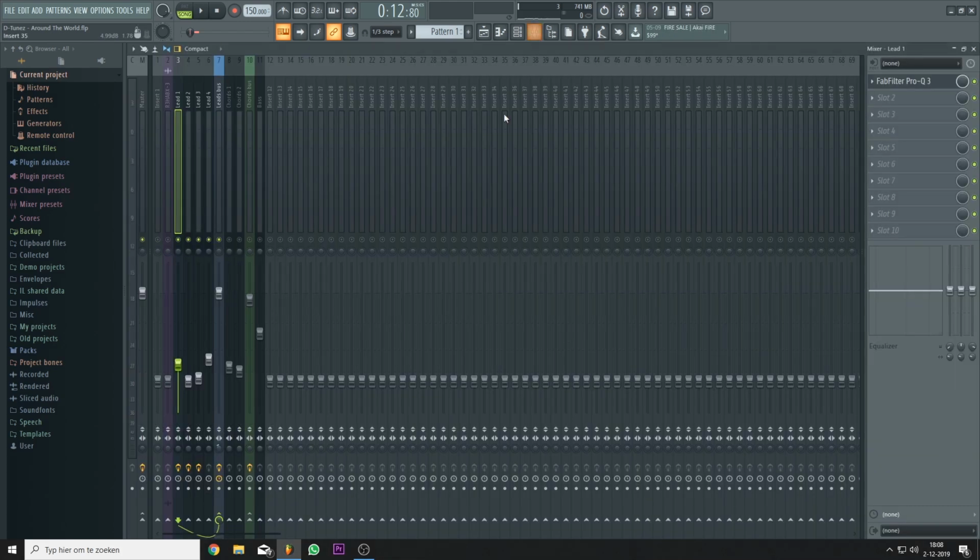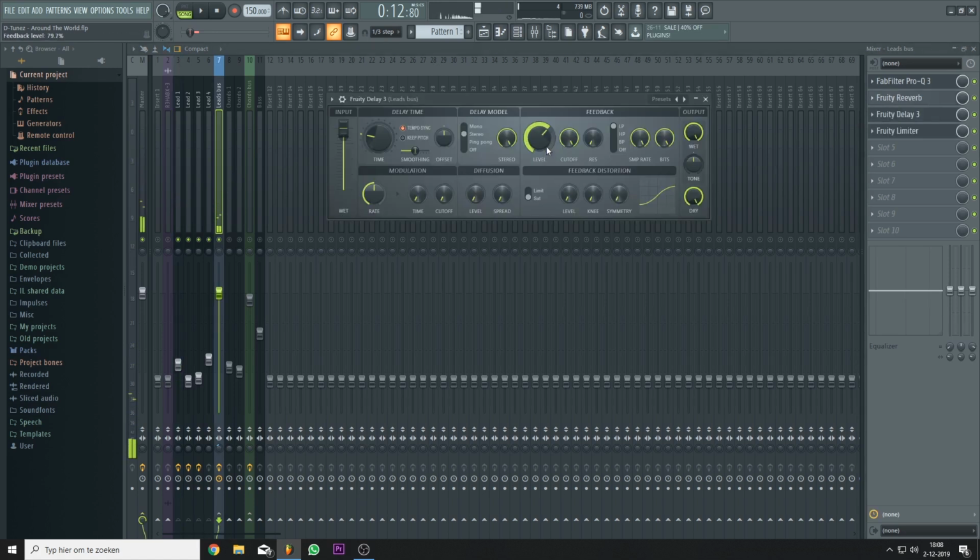Alright, lead 1. Now keep in mind, this is also influenced by the compression. So we have to maybe drop this a bit down. And the wetness.